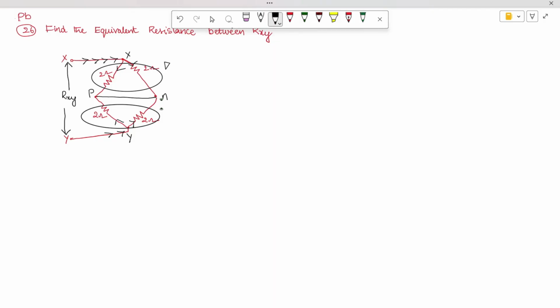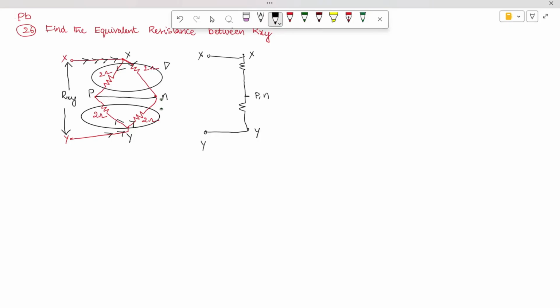So we are now connected at node X, and P and N are already short circuited, so you are going to get P as well as N, and we are going to have Y. These two are connected in parallel. We are going to represent them with a single resistor, and another one is the other resistor connected between the nodes X as well as Y. This is node X, this is node Y.